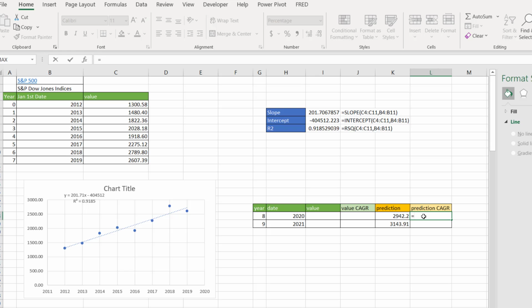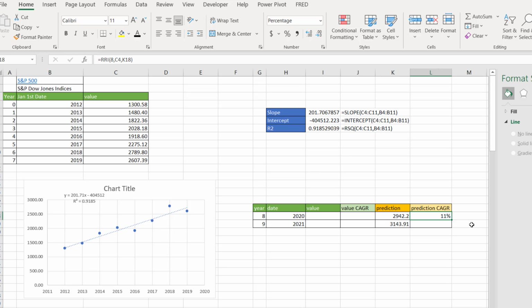And what we need to do is type in RRI, press tab. What are our number of periods? The first year starts at zero, and we're at our eighth period here. So I'm going to type in eight, right, for 2020. And present value. What was the present value? Well, the present value at the beginning was that value. And what is our future value? Comma. The future value is here. Press enter. And it looks like the compounded annual growth rate at 2020 was 11%.